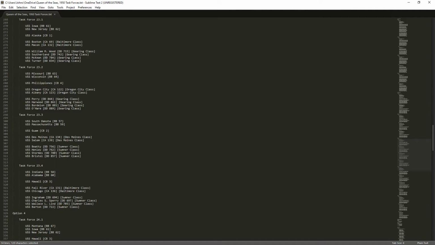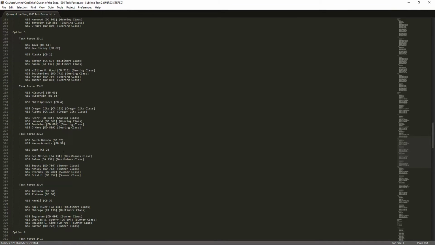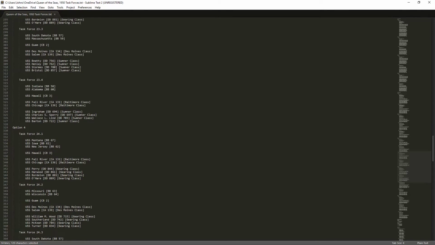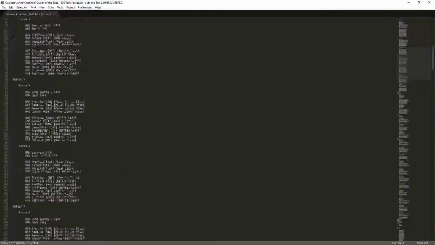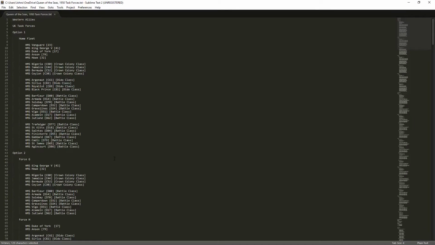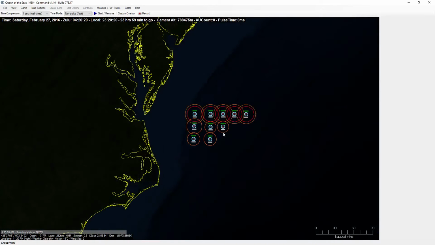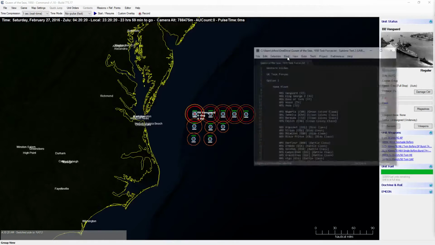For the U.S. side, I've got basically the South Dakotas, the Iowas, and the Montanas as different options and different kind of task force compositions here. I've even got the Alaska class cruisers included. So today's going to mainly be setting up the British and American forces. So it's not going to be that exciting from a gameplay perspective, but there'll be a lot of setup for the next couple of episodes to come here. So I'm going to go ahead and get to it.